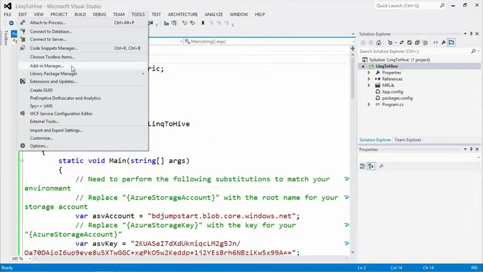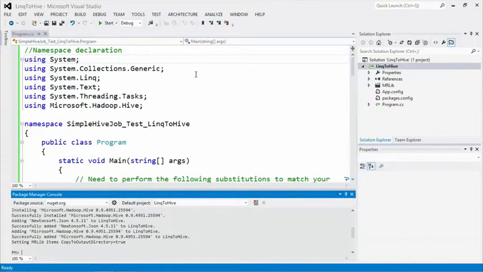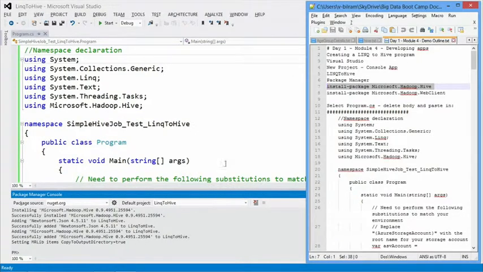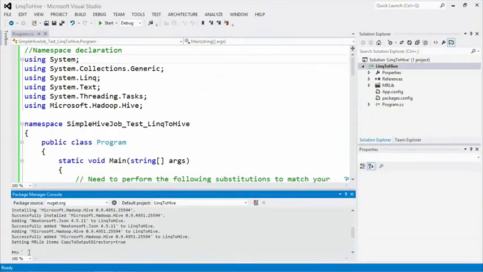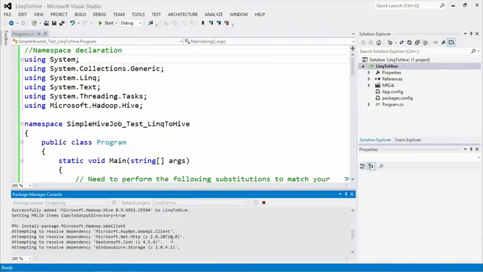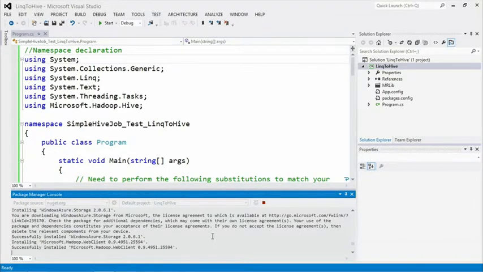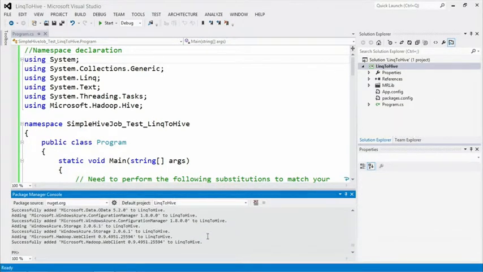Okay, so we'll go to Tools, Package Manager Console, and now we'll bring in the other one. So what we need to do is bring in this Hadoop Web Client, which is another component of the .NET framework. And that has the query execution capabilities built into it. The rest of the stuff is basically to support MapReduce. And so we're using this Web API client to do the information on it. So go ahead and let this run through.